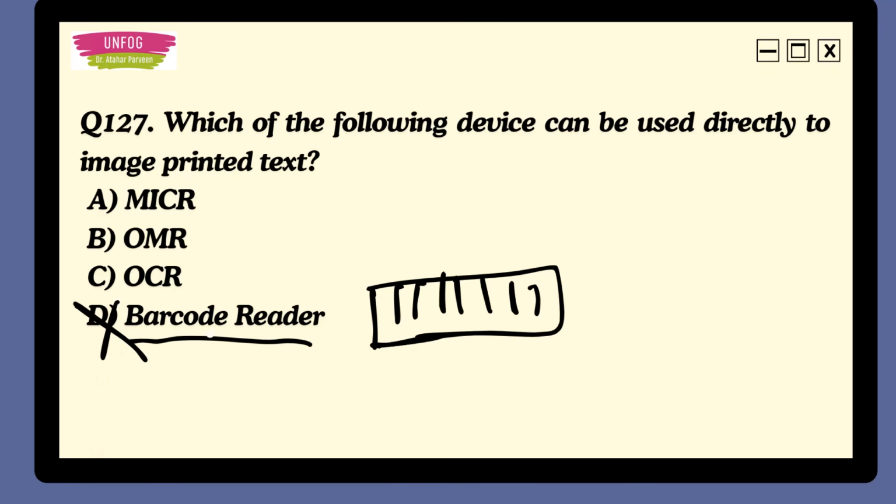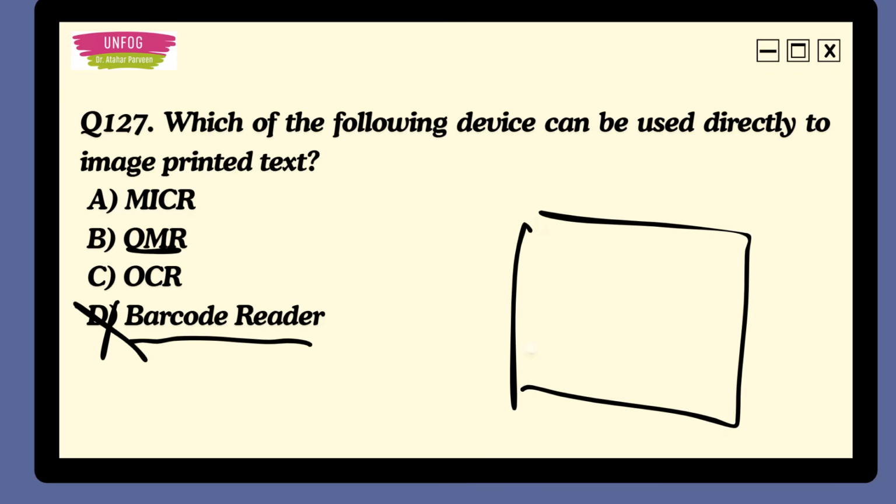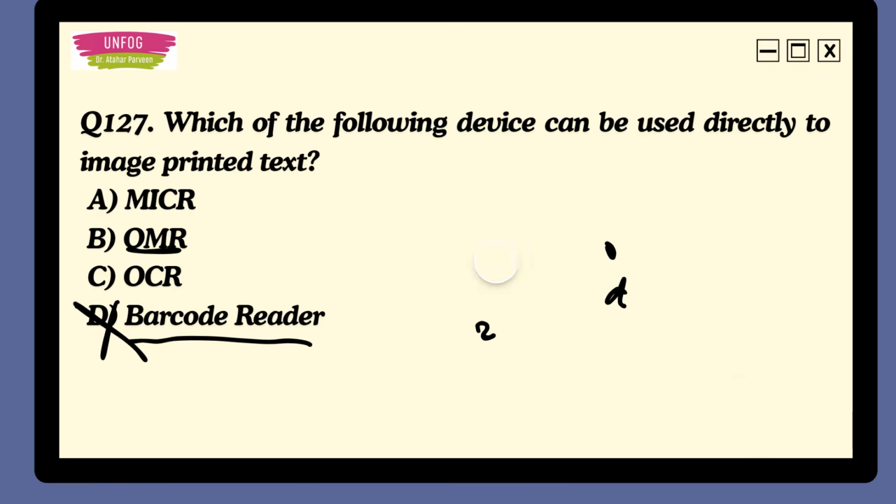Then if you see this option, OMR, in a few exams they get an answer sheet called an OMR. Like this it will be there. On that bubbles will be there. Option A, B, C, D for the first question. If option C is the correct answer, they bubble option C. If B is the correct answer, they bubble option B. Like that it is there, no, OMR sheet. So he's saying that that OMR sheet is used for image printed text. Is that true? Is that possible? No. So this also you can eliminate.